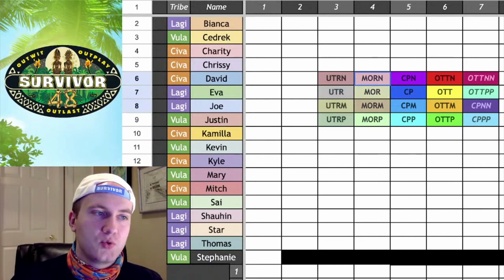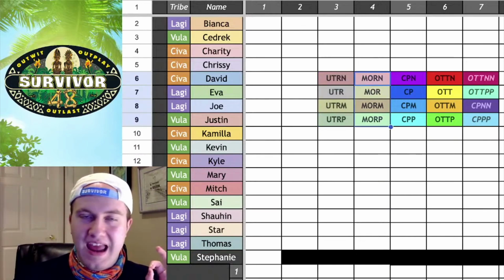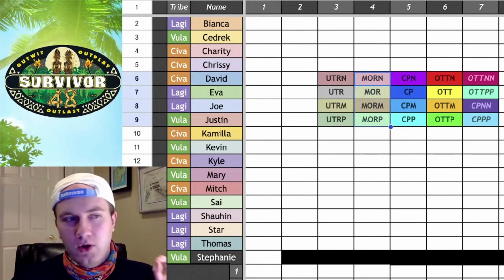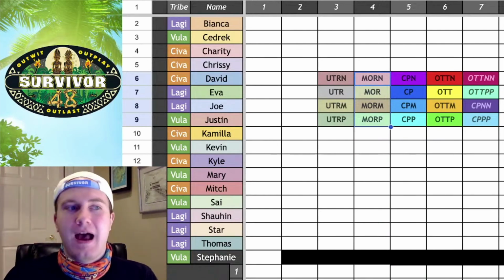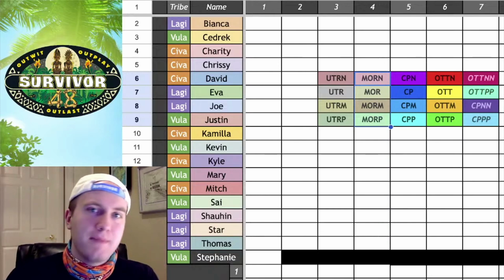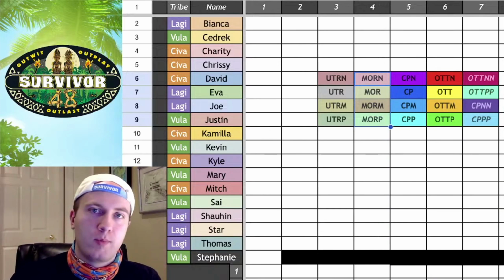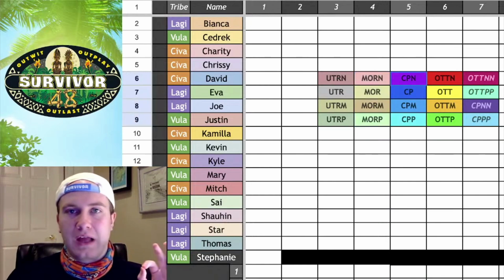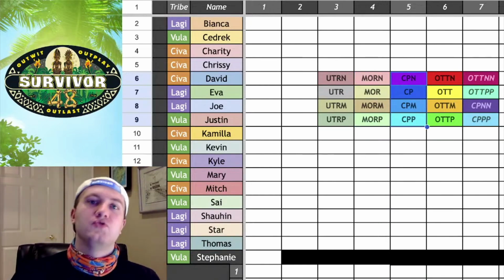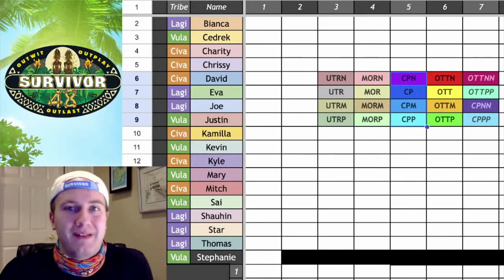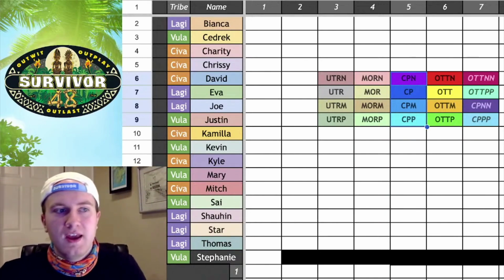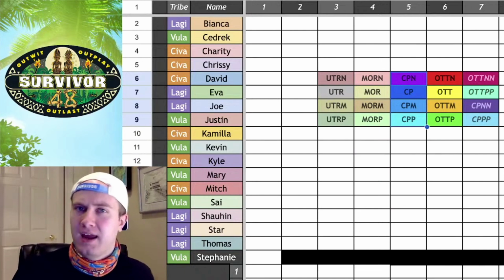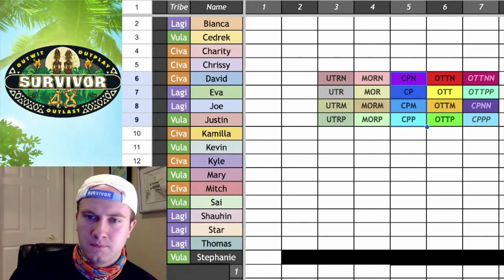In the middle section, we have middle of the road. That's what MOR stands for. Middle of the road is, we saw a little bit of them, but not an extensive amount. They got a decent amount of content. They had some scenes, some memorable moments, but nothing all that crazy. CP stands for complex personality, which means that they had a very complex edit. We learned a lot about them. We saw their relationships, maybe their history. We feel like they're a main character of that specific episode.